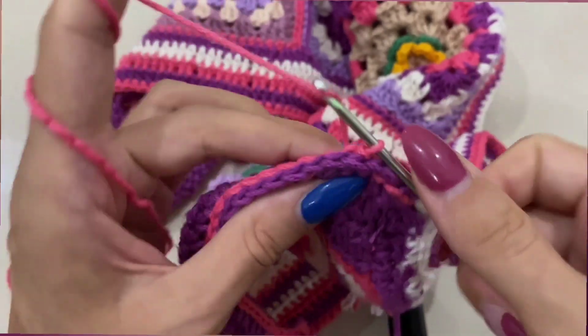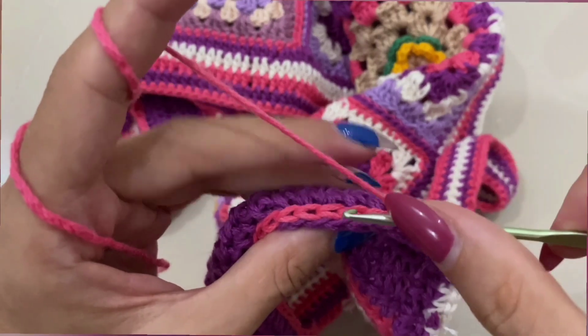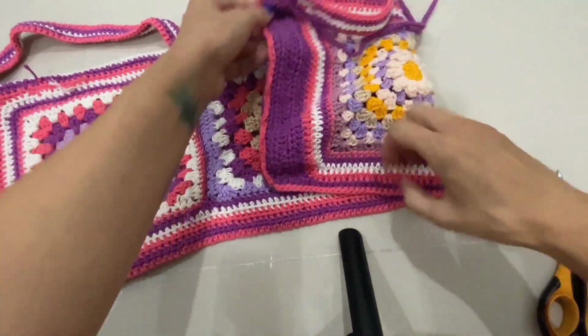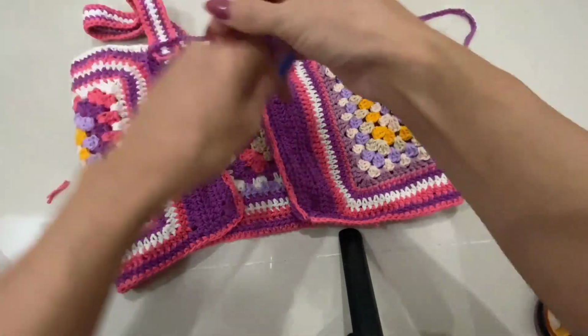For the strap, either use a ribbon, satin ribbon, or you can create your own. Make sure that it's at least chain of 200 stitches long and you'll be happy. I'm really happy how this turned out. The colors are just gorgeous.